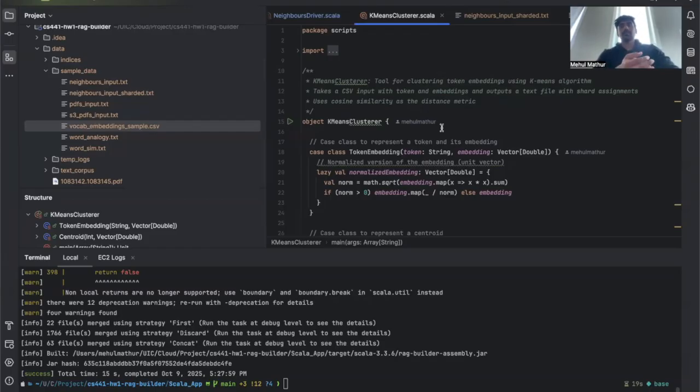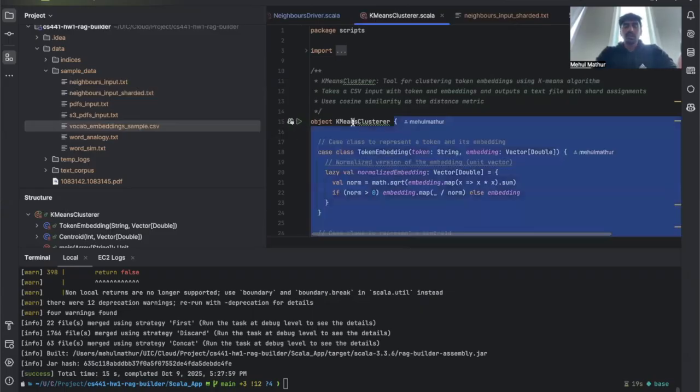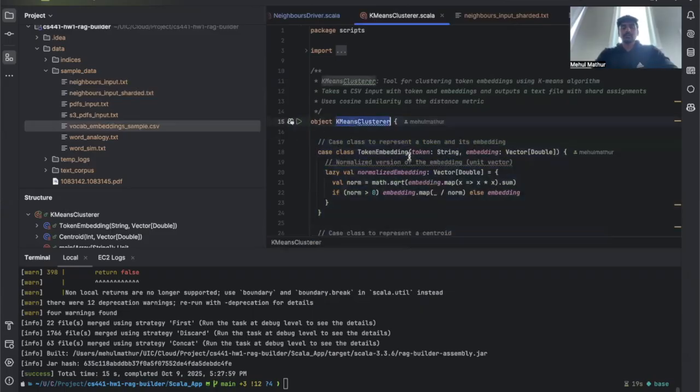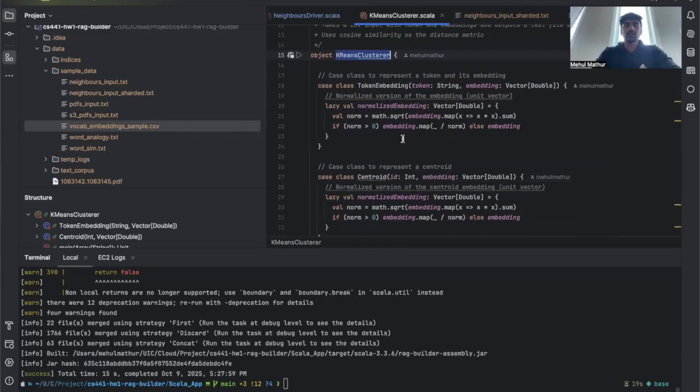And I will not randomly partition these words. To partition them smartly, first I run a k-means clustering algorithm. This k-means algorithm basically first groups somewhat similar words together. So it will run a few iterations of the k-means algorithm, and it will start by grouping the embeddings of the words around some centroids.